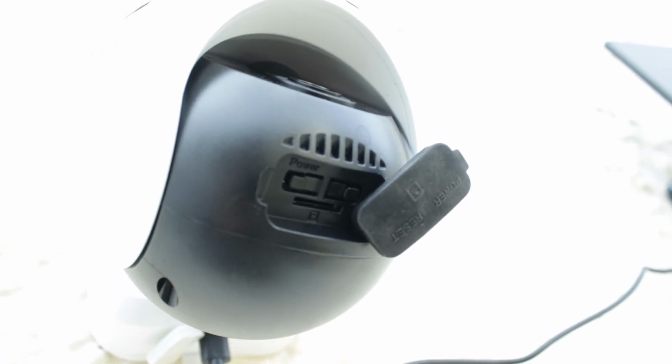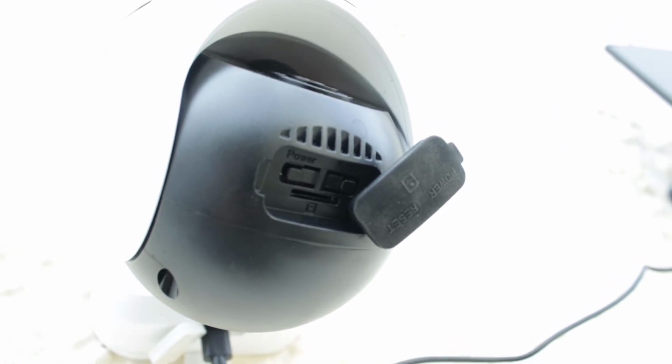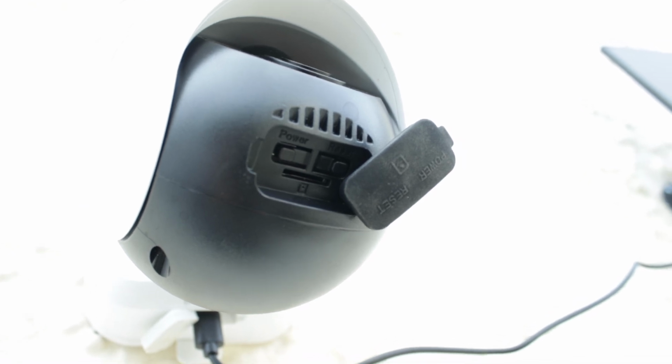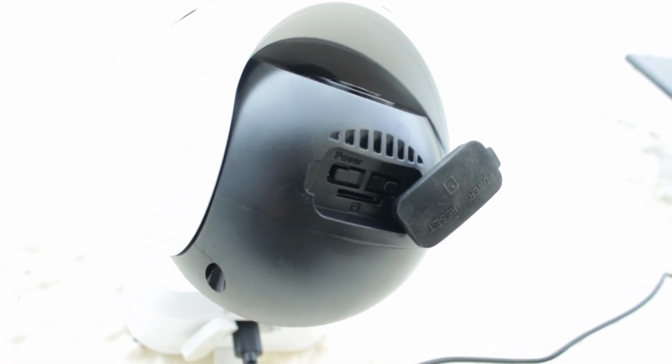Underneath the main camera we have a power button, as well as a place for an SD card to be placed. The SD card allows for offline saving of recordings with both photos and videos of motion. You can also use the IEGEEK cloud options, and these are pretty well priced. We'll talk a little bit about the tiers and what you get for your monthly subscriptions, but it's nice to see that there is an SD card slot here.